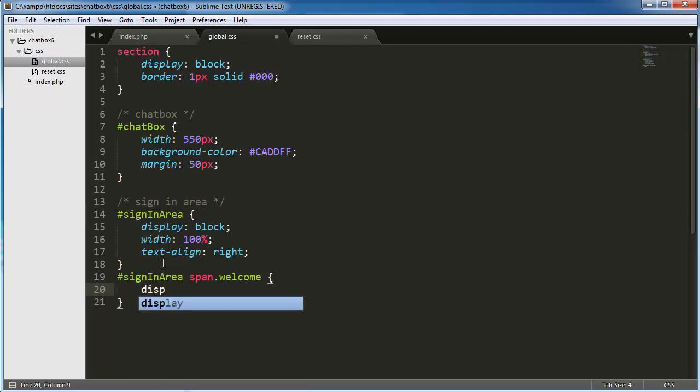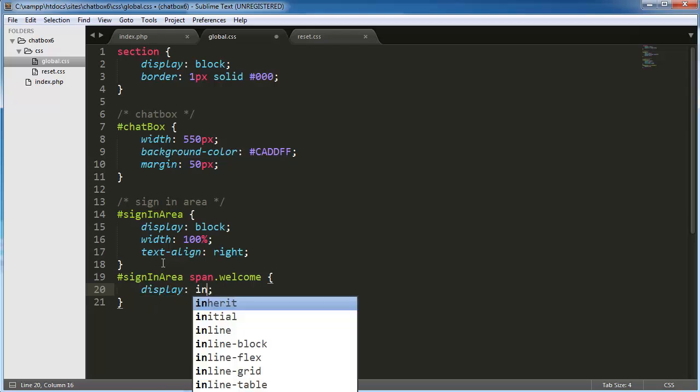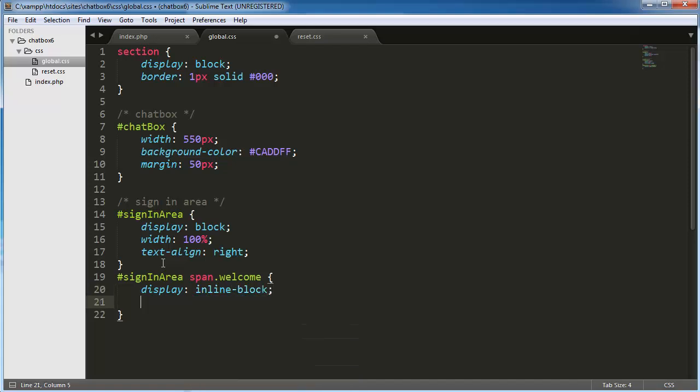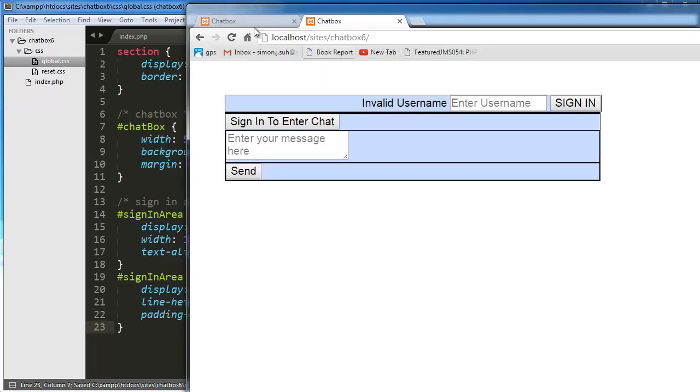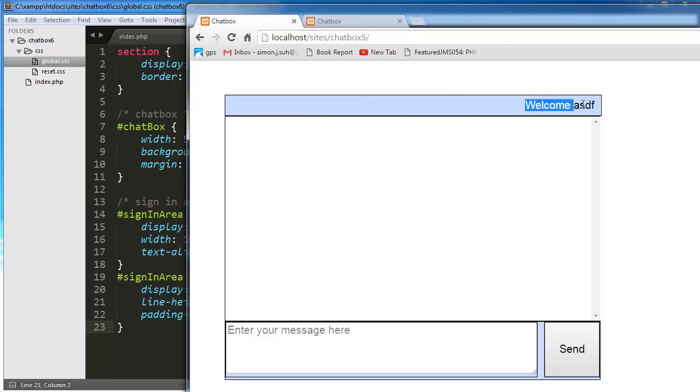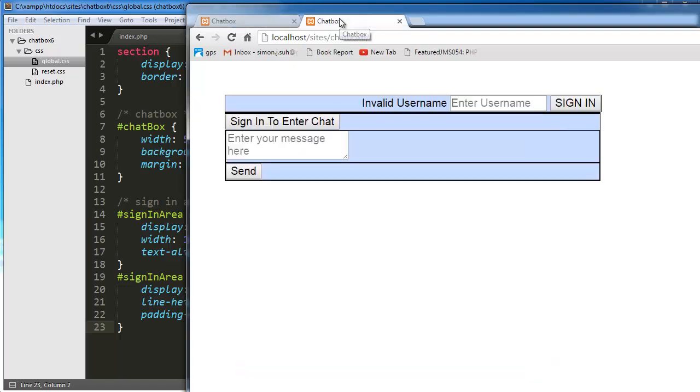So we're going to create display inline-block, line-height of 30 pixels, and padding to the right of 10 pixels. So once the user has logged in, this welcome area is styled by the CSS code we just created.